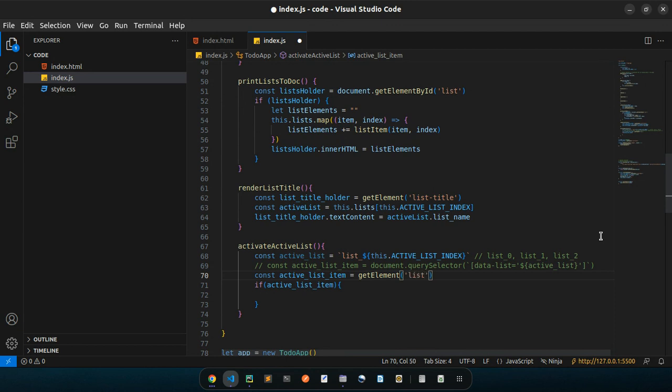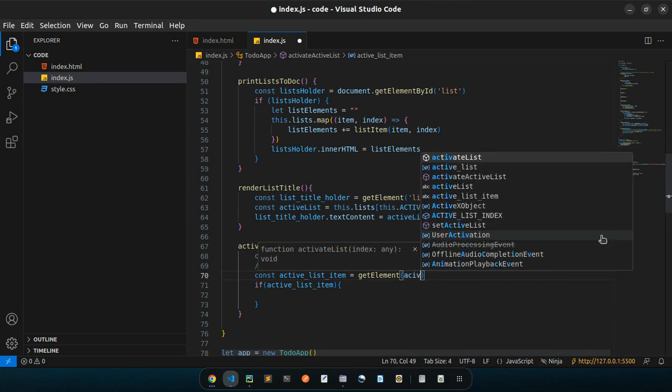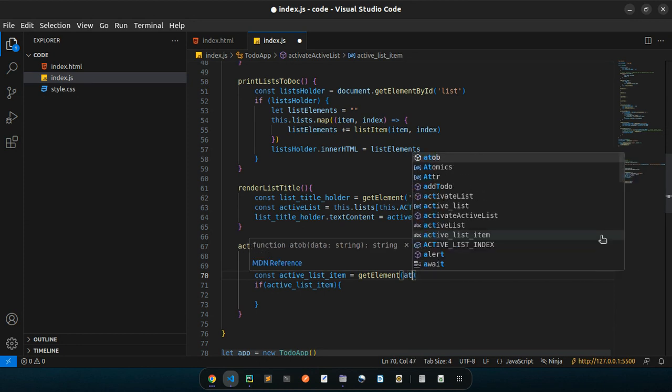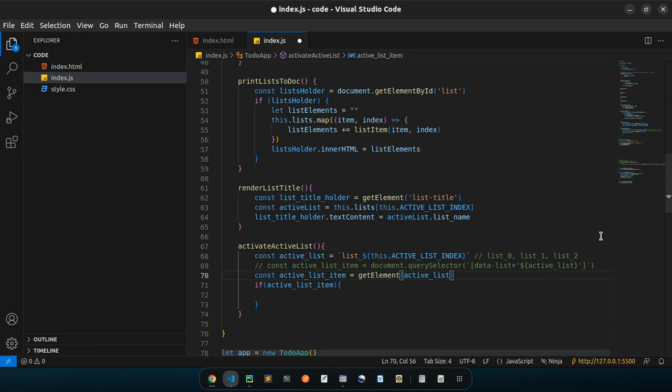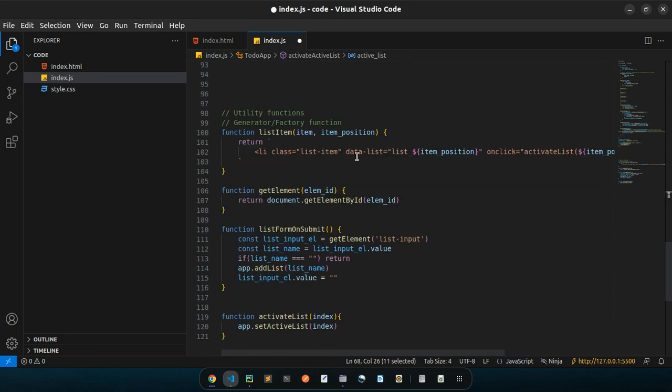So we are going to say here the ID in this case will be the active list, this one here, that list underscore zero. But as I said, when we were creating our list items, we didn't pass in any ID. Then it's best if we pass it in here now. ID equals to, then I just copy from here up to there. Now I've added a specific ID to each of these list items.